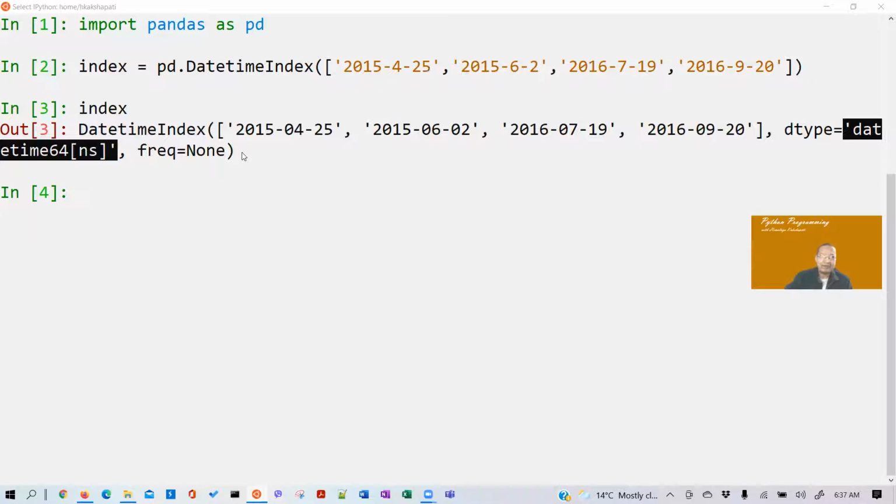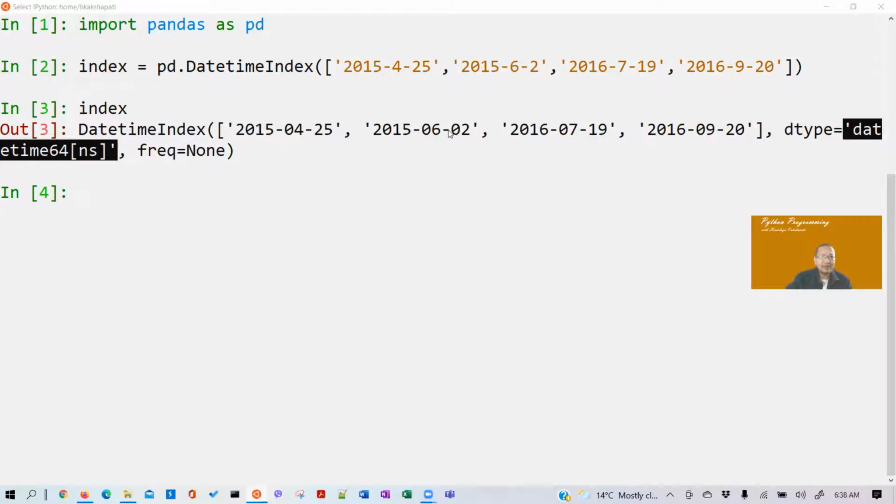The dtype, when you check the array's dtype, the individual elements have a type. The individual items are datetime64, the NumPy datetime64.